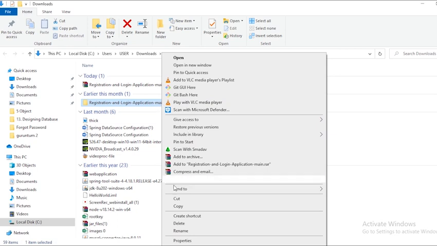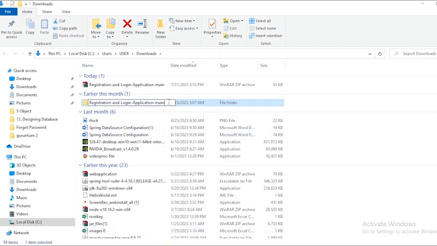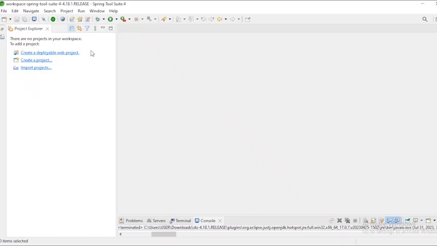The name is too long, so I will just reduce it by removing this main, so it is better now. The next thing, we will import this project to our STS and run to see if it is running successfully. Then we will continue our development on the project.